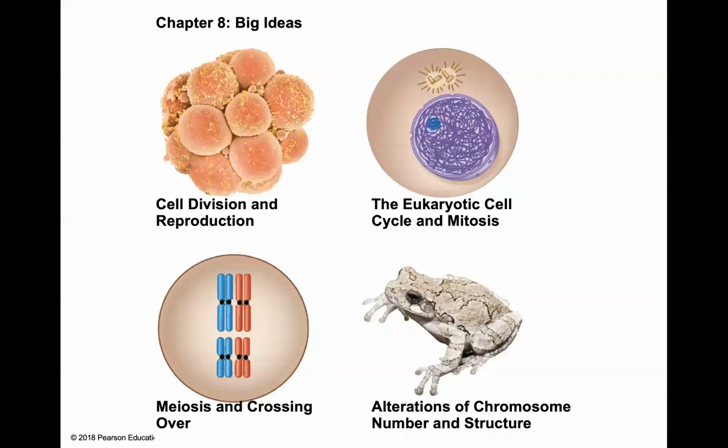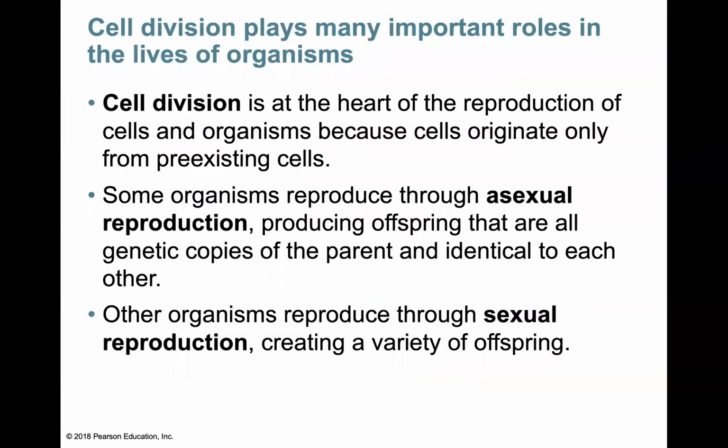Hello, everyone. Welcome back. Today, we are going to take a look at cell division and reproduction. This is a very important process for biological organisms, as we know that the cell is the most basic unit of life. So we're going to take a look today at this process of cell division and how the eukaryotic cell cycle takes place and sexual reproduction and some characteristics that are important for you to be familiar with.